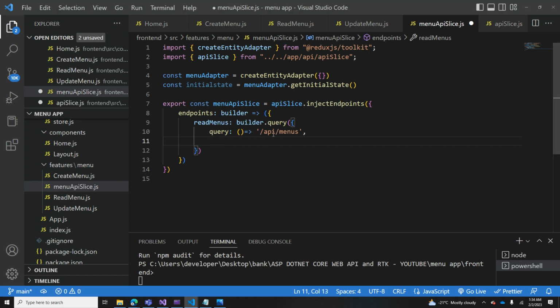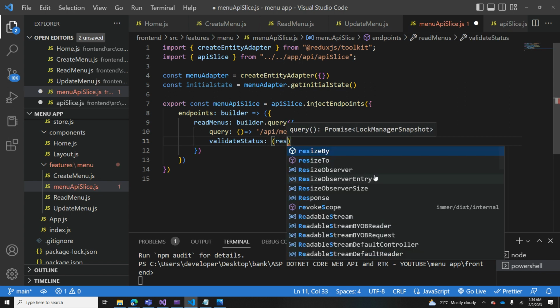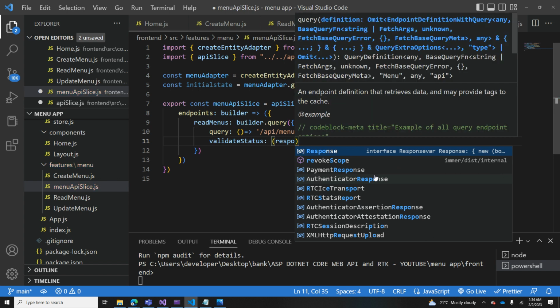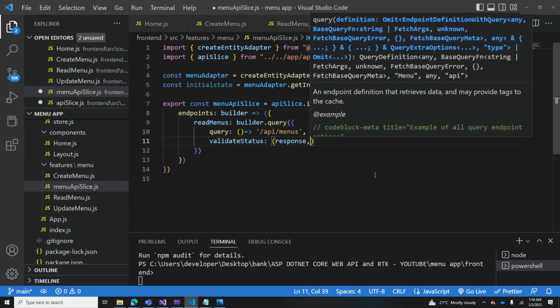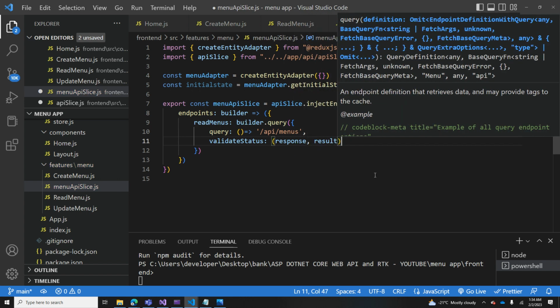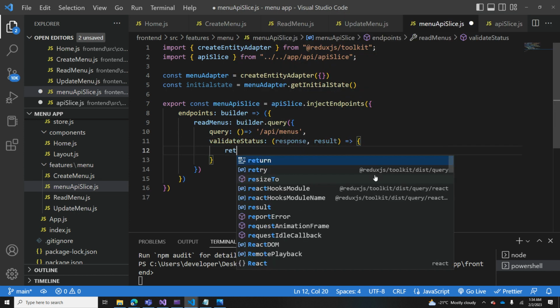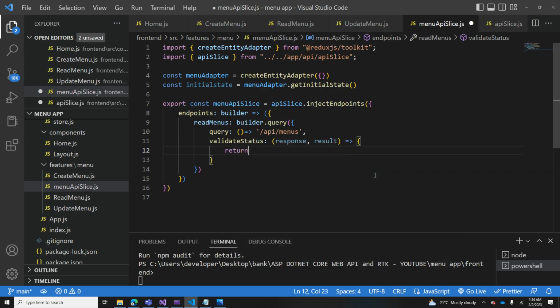The next thing we're going to add inside this endpoint will be validateStatus, and it's going to take two parameters, response and result, such that it will return okay status.